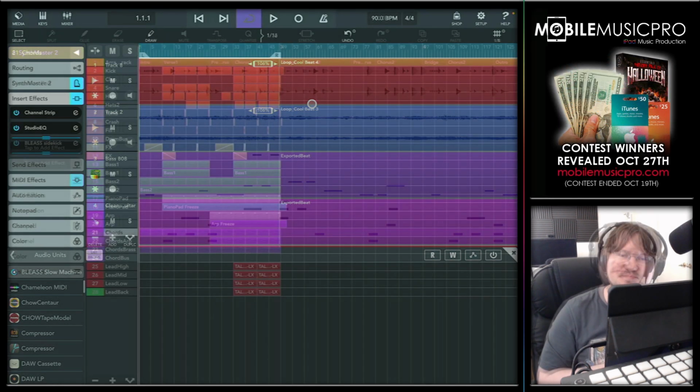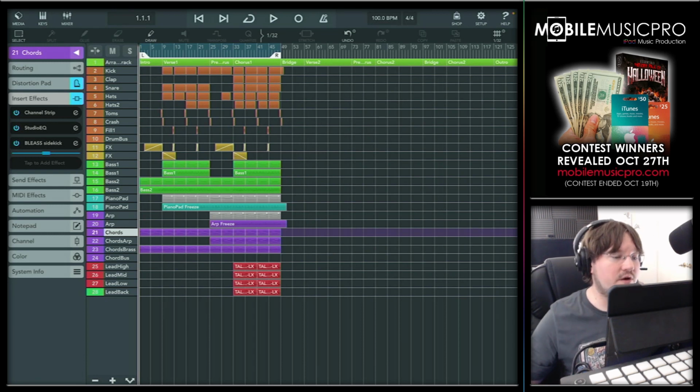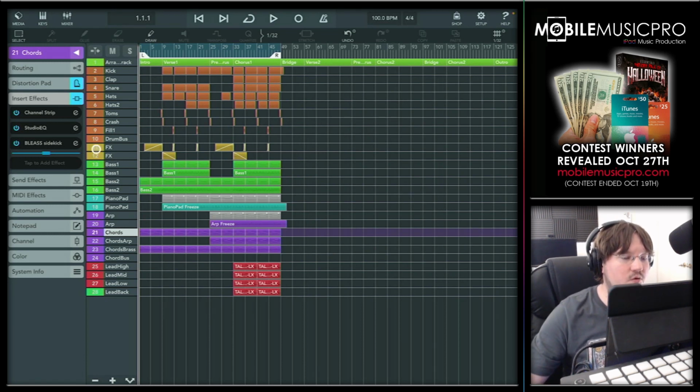And the final user interface enhancement that I'd like to talk about in today's video is going to be track folding. Now, for those that aren't familiar, it's basically the equivalent of having track folders, or in other words, being able to nest tracks under certain sections. So for example, you can see over here, we have all of our drums labeled in orange. And what I'd like to be able to do is create a drums folder that I can then drag all of these drum tracks into. And the same goes for my FX, bass, piano, and my arpeggios, chords, and leads.